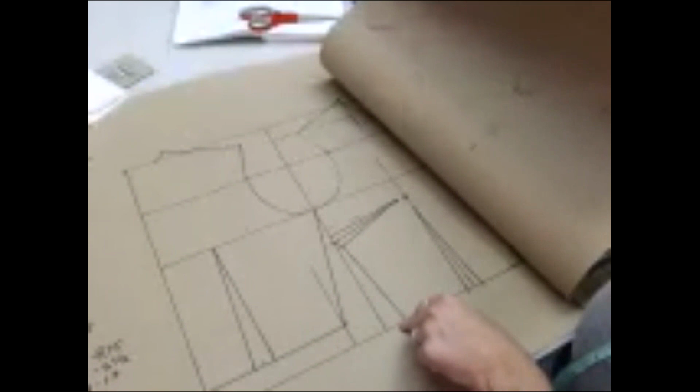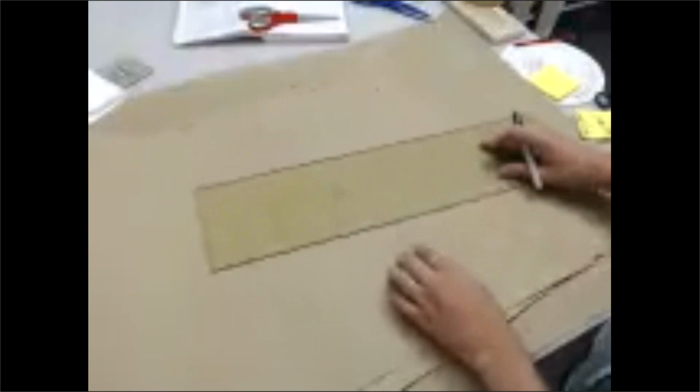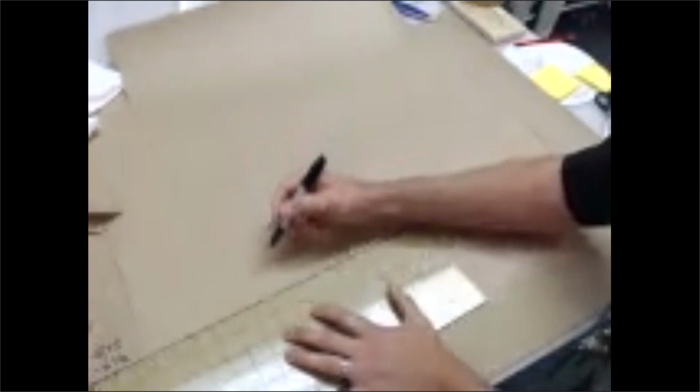So I'm going to use my same measurements, and half of my bust was 17.5, and we're going to add a half an inch of ease. So instead of making my first block 18 inches across, I'm going to make my block 9 inches for the front and 9 inches for the back, but I'm going to leave a gap in it. So instead of making a giant rectangle, I am making a rectangle that's the exact same, but I'm leaving some space in between.